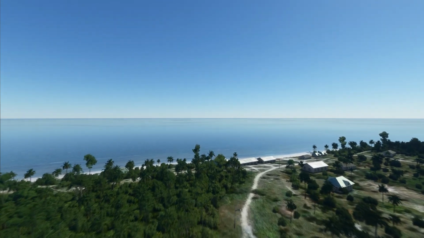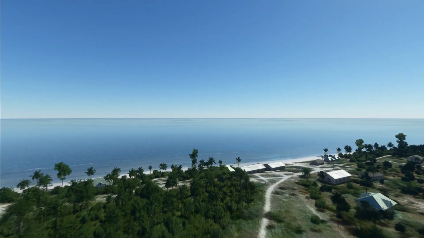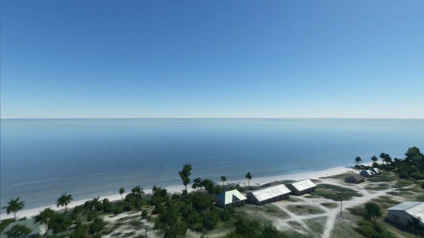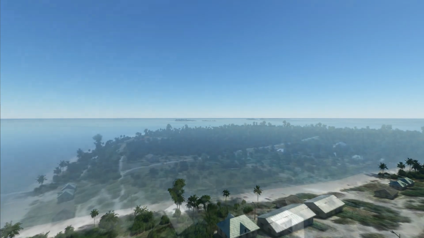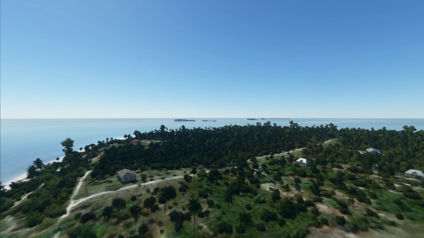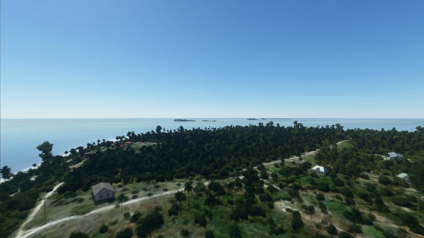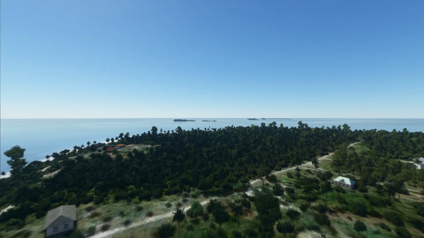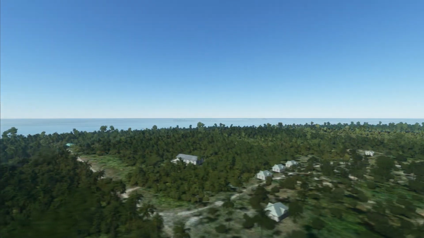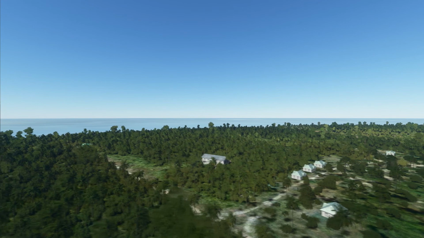Going out towards the beach. Very nice. And one or two smaller islands there offshore, which you could explore if you were going to use this as a base. Very lovely.